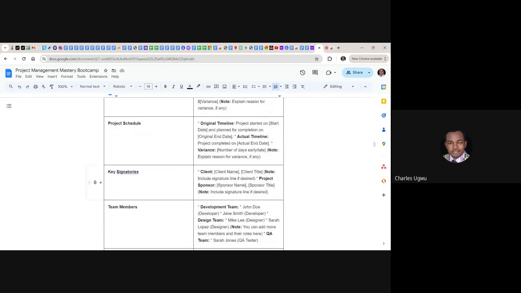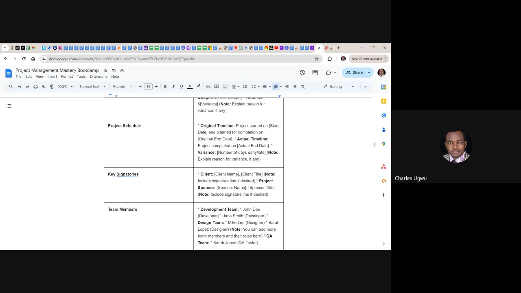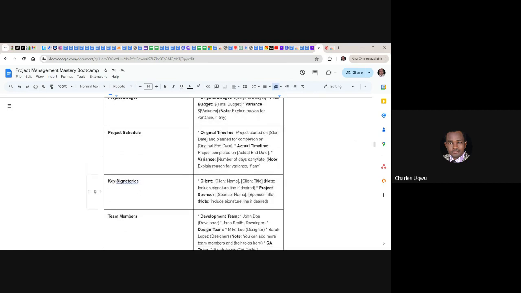Then project schedule. Schedule is time in project. You must state the original timeline, just like in budget, and then state the actual timeline. If there are changes, you create the variance in days, or the variance timeline.